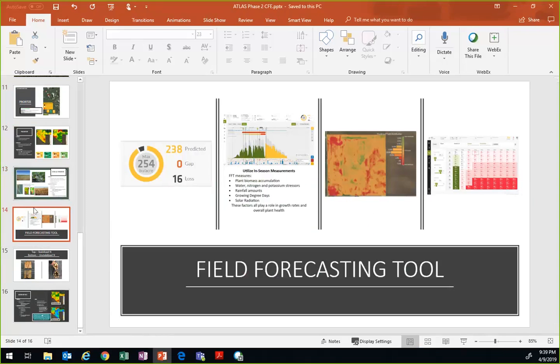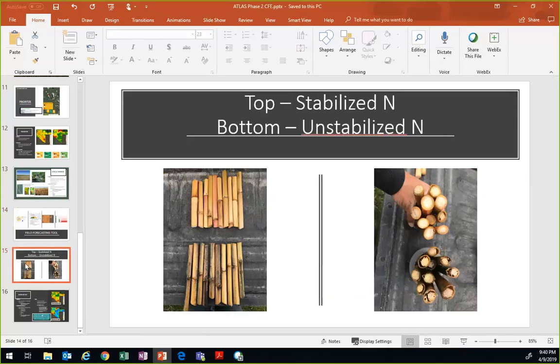From that view, you're going to be able to see which fields are trending below, within the average, or above average when it comes to the specific stage that crop is at, what its predicted yield is, where its nitrogen and potassium levels are, and then being able to toggle in and say where that yield distribution might be, where your top end bushels might be coming from, and again, how we're going to be managing it. Being able to then study whether or not we stabilized our ground from a beginning of the season time frame, and being able to again study those trends on a field by field basis.